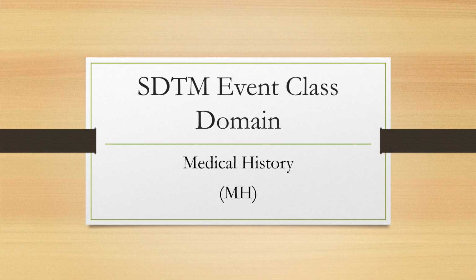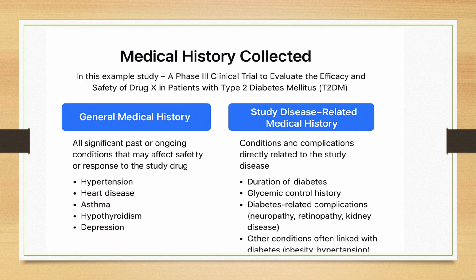In today's video, we will explore the SDTM event class, that is the medical history. So let's get started. Let's understand how the medical history is collected in a clinical study using an example of a phase 3 trial evaluating the safety and efficacy of drug X in patients with type 2 diabetes mellitus.